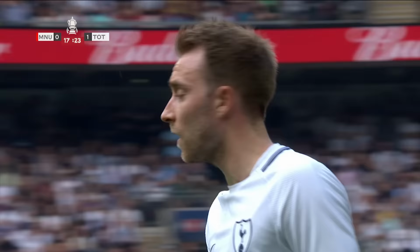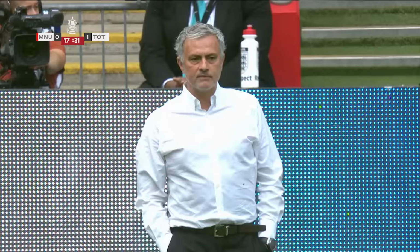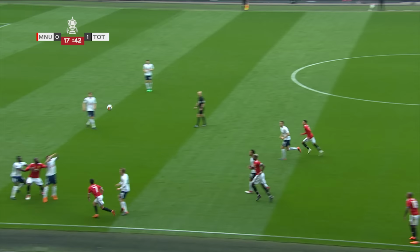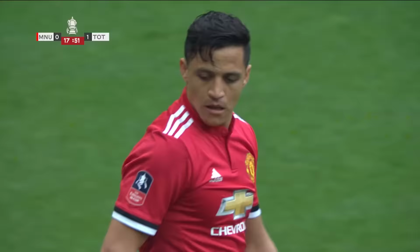And that shot, Spurs' third of the game. Manchester United yet to test the Tottenham goal. That defeat suffered by his team here in January really ended hopes of the title, left them 15 points clear of Manchester, ended their 8-game unbeaten run. And this, for both sides, is the last chance to win a trophy this season.